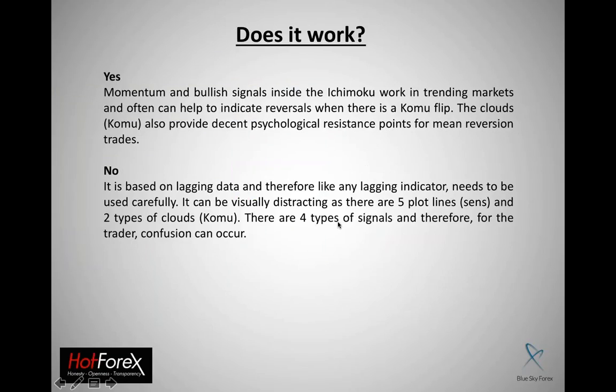I'll get to those lines in a bit again, but for those of you that kind of understand the indicator and are just here on this webinar to get in a nutshell, look, does it work? Yes, it actually works well. Momentum and bullish signals, bearish and bullish signals inside the Ichimoku work in trending markets, and often can help to indicate reversals in a market as well when there's a flip. This is known as a cloud flip or a Kumo flip.